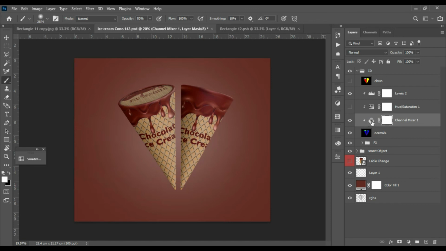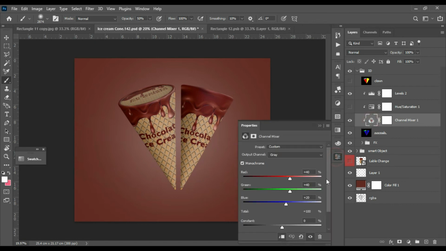Next, for hue and saturation, the color mixer, this is the main rotating part. Use the red to get the harder shadow or lighting. Okay, use the green to get the top portion of light, and this blue color to rotate the light from the front area or get the light from the front area.